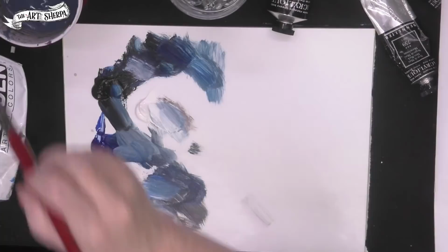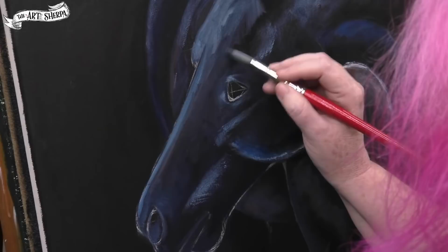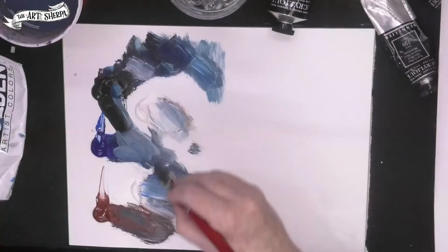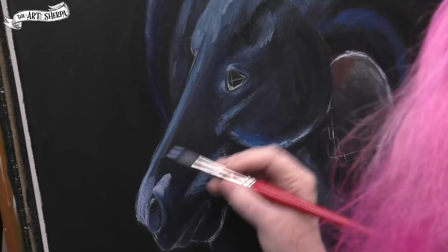I am so sorry we started a little bit late today, guys. One of the things that's really challenging is for me to see my reference from here. Yeah, you're working with a very dark set of colors that are producing a weird sheen, and the lights are making it harder for you to see that contrast than usual. It's wet. Yeah, any of the values or anything. It makes it a lot harder. So I have to really think about it.